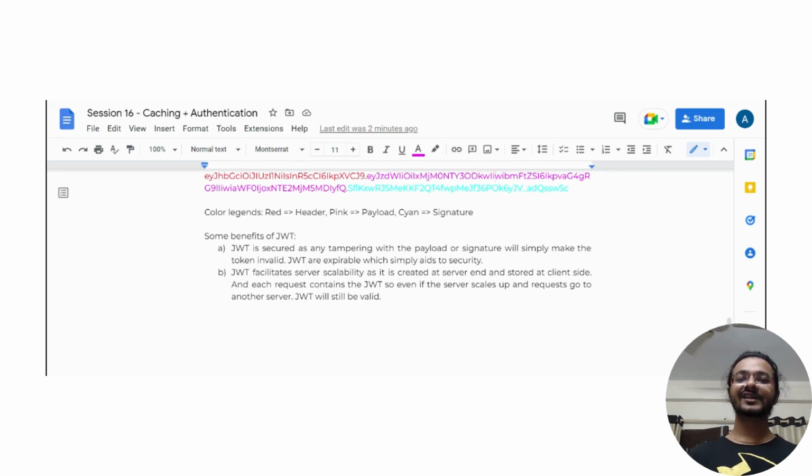So since the data is not stored on the server, हम लोग अगर सर्वर चेंज भी करते हैं, क्योंकि आजकल बहुत होता है, like we have a server and server is a machine, और मशीन की कुछ कैपेबिलिटी होती है. Let's say it can handle a million requests. वो एक मिलियन रिक्वेस्ट हैंडल कर सकता है.